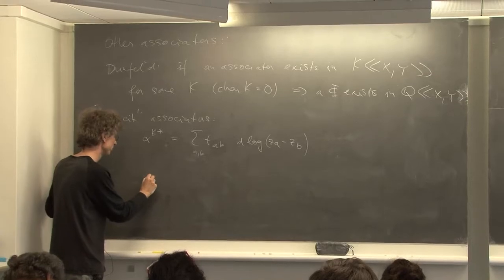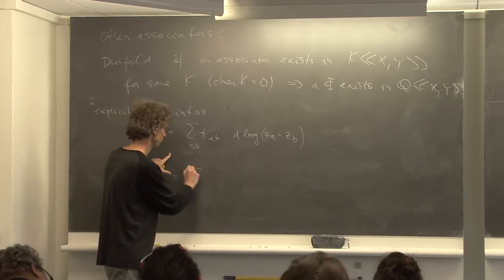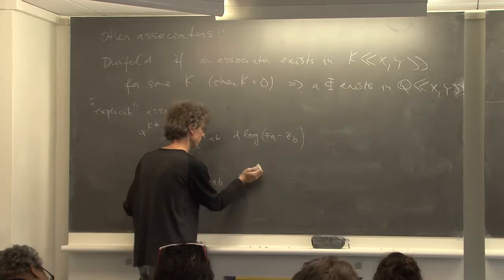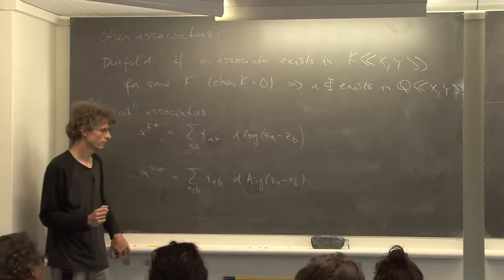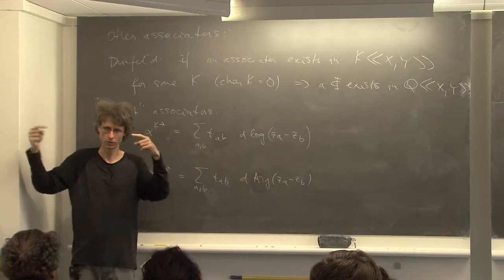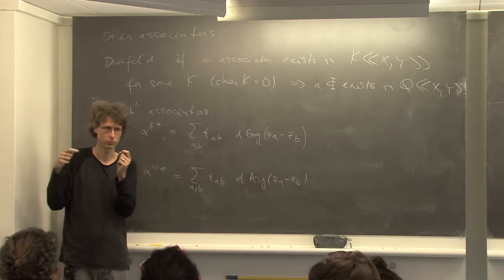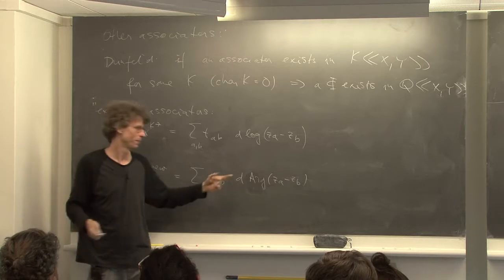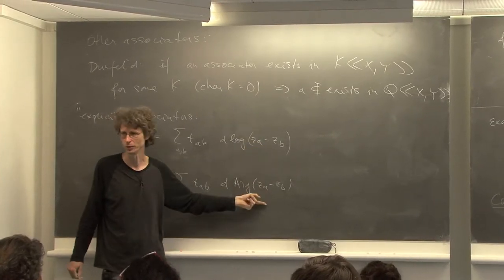But there is some alternative, where the idea is to write it as t_AB, and here I will just write d phi, or d arg if you wish. So this is just the angle. So when those two points collide along, say, a straight line, there is now no more any singularity. We wouldn't have to regularize, and we wouldn't have to multiply with all kinds of exponential things. The trouble is that this is not a flat connection. These forms are not those wonderful one-forms that satisfy those nice Arnold's relations.